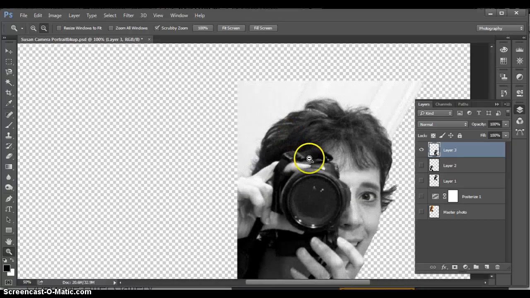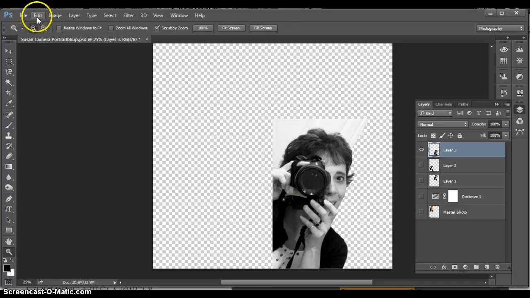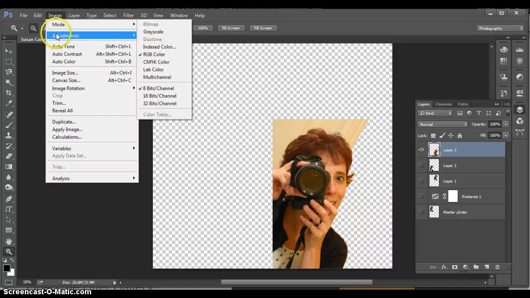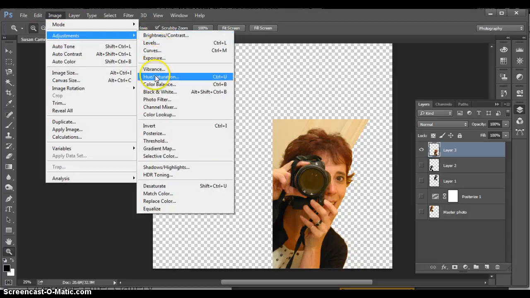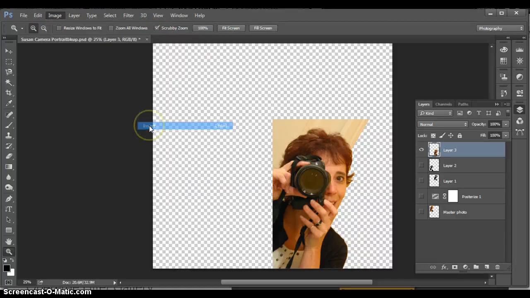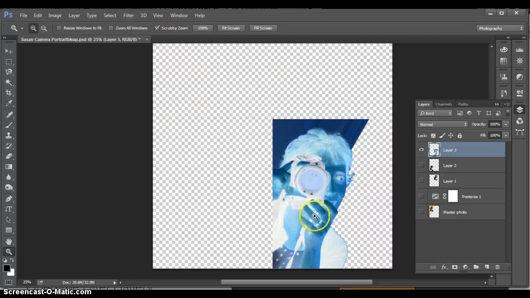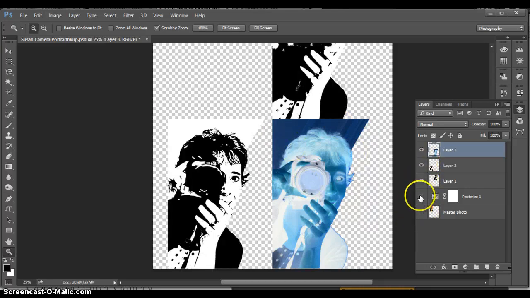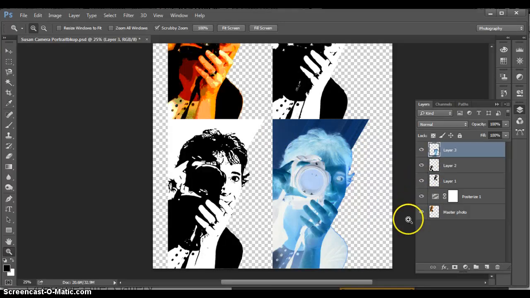Now, one of the last ones I wanted to do, let's undo that one real quick. I wanted to show you an invert adjustment. And we can do it just to this layer here, Adjustments, and go down to what's called Invert. And if you recall, that takes you to making it look much like a negative. I could even at this point add more adjustments or filters onto things if I wanted.